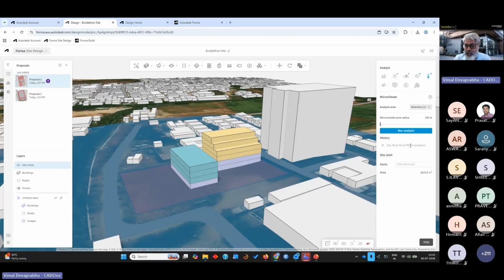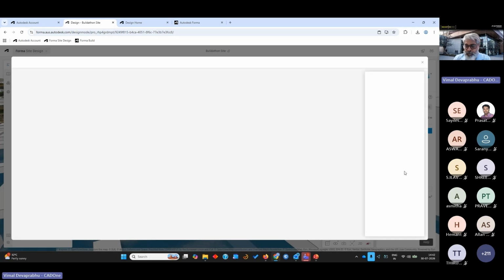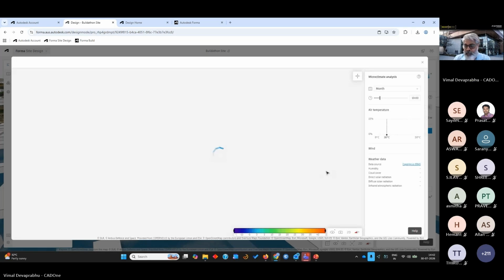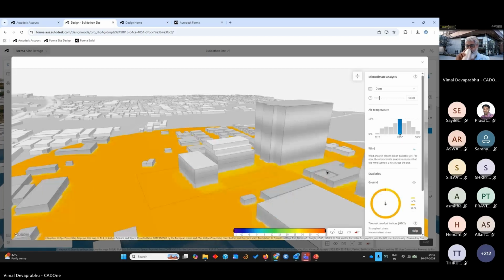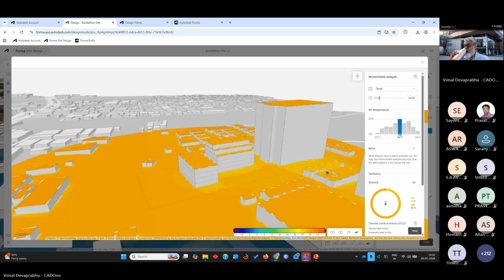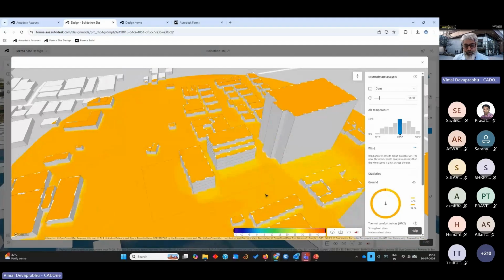So just give it a minute. It should get you the data for this. Okay, so now you can see a report for this, and how this has been impacted.